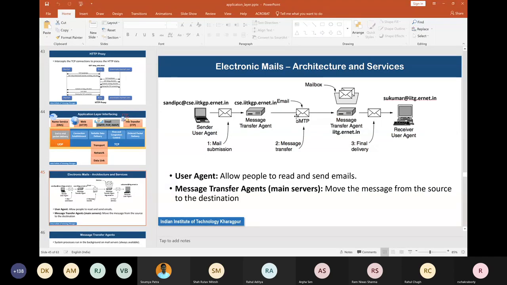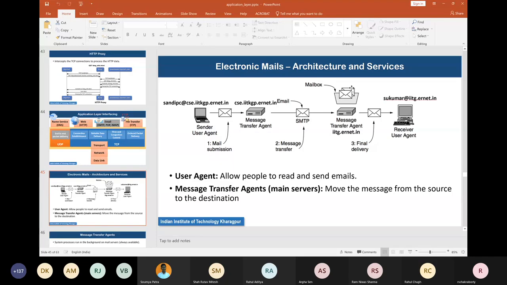This sender user agent proactively sets up a TCP connection initially and then sends it. Similarly, your local message transfer agent or local mail server proactively sets up a TCP connection because it is its urge to send this email to the remote message transfer agent.